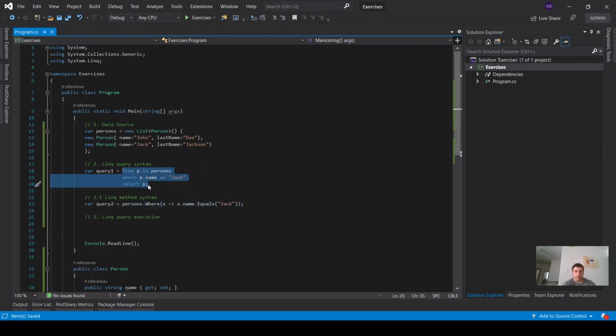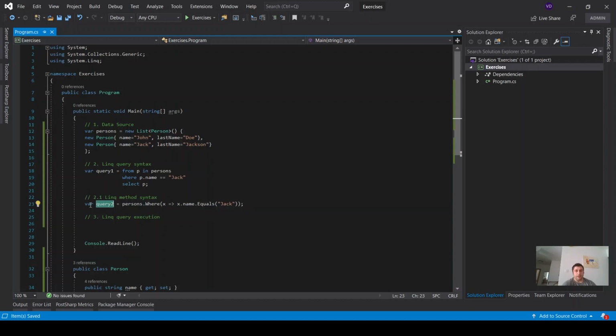This one uses the collection name directly, and then we call the function where, open up the brackets, and simply say for each element, find the element whose name is equal to Jack, and then store it into the new collection of type IEnumerable.